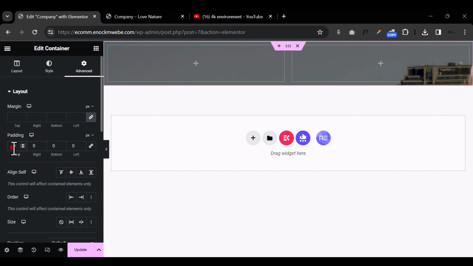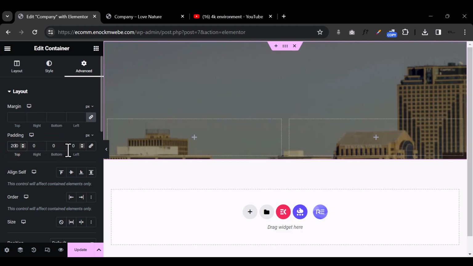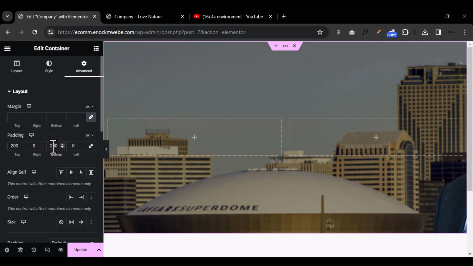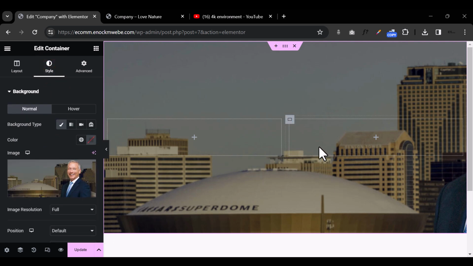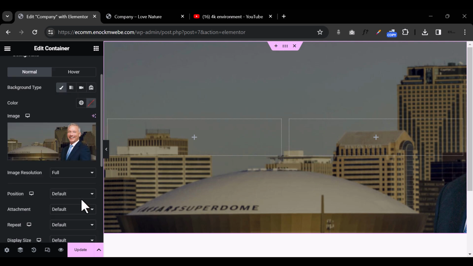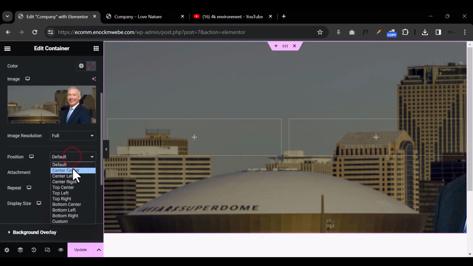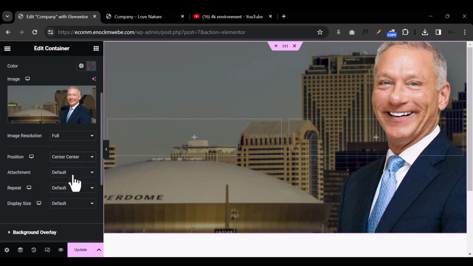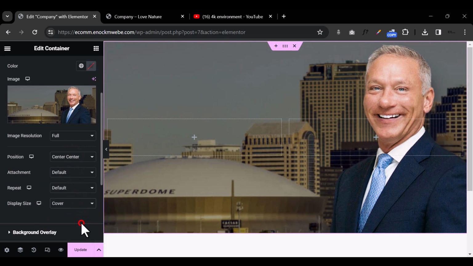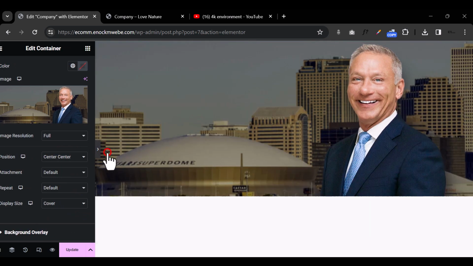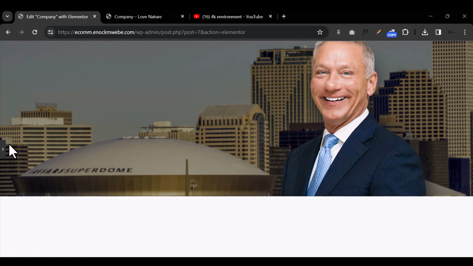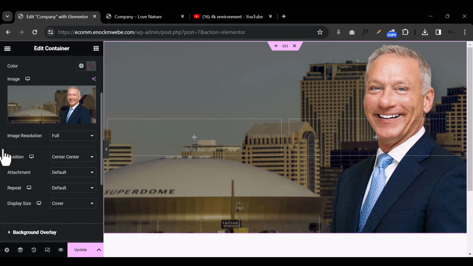So if I say something like 200 to the top and 200 to the bottom, then I come back to style. Still the image is not displaying as I want it. So I'm going to set the position to center and the display size to cover, so it's now looking like this. Okay, so now let's start to throw in some content right here.